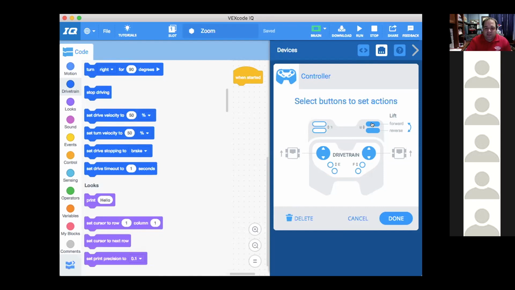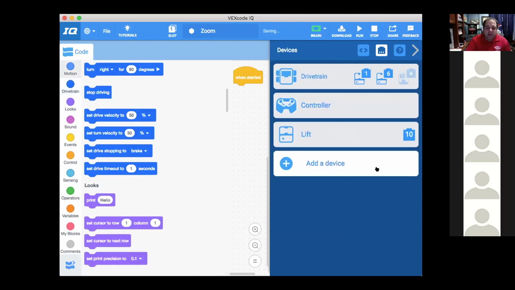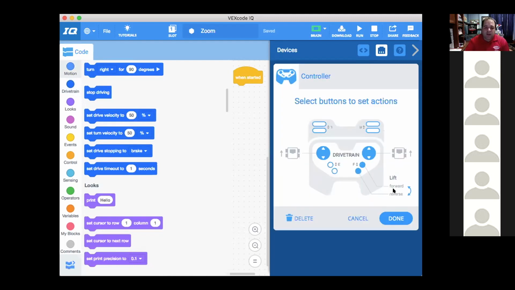If I click this, so it's gone, I could choose my F buttons here. Again, lift, switch my arrows, forward and reverse. So wherever I want that to do. Now, as we add more motors, you can put those where you want. If you want them to do different things than just operate that, we'll have to do that through some of the programming.